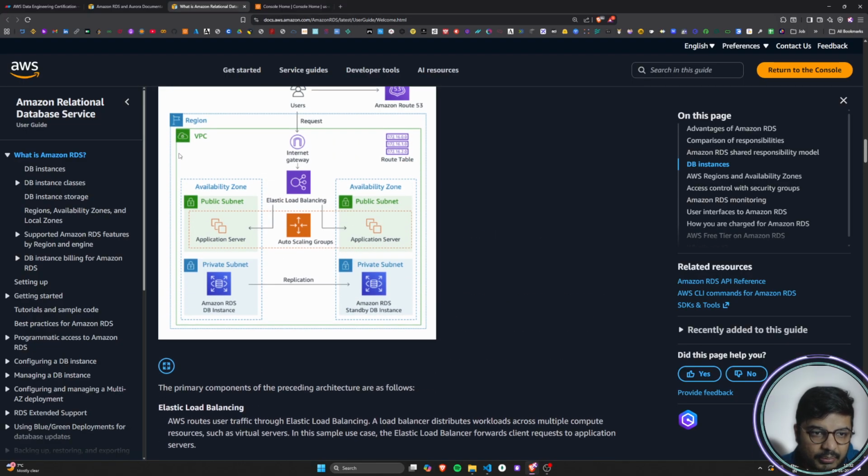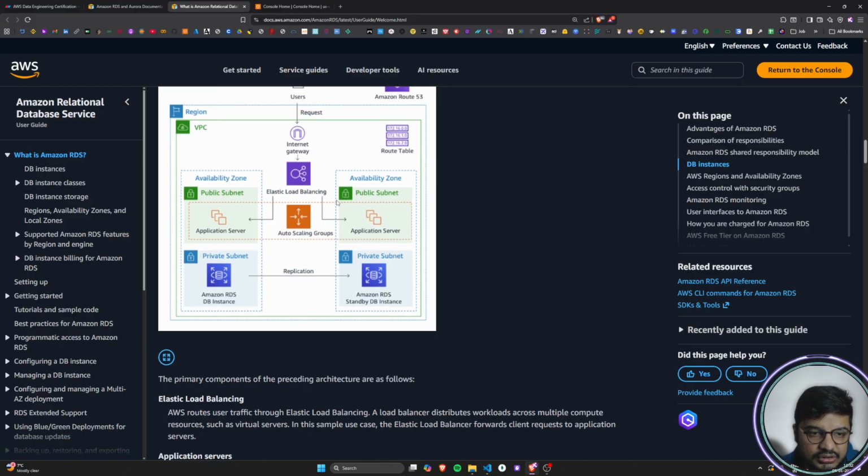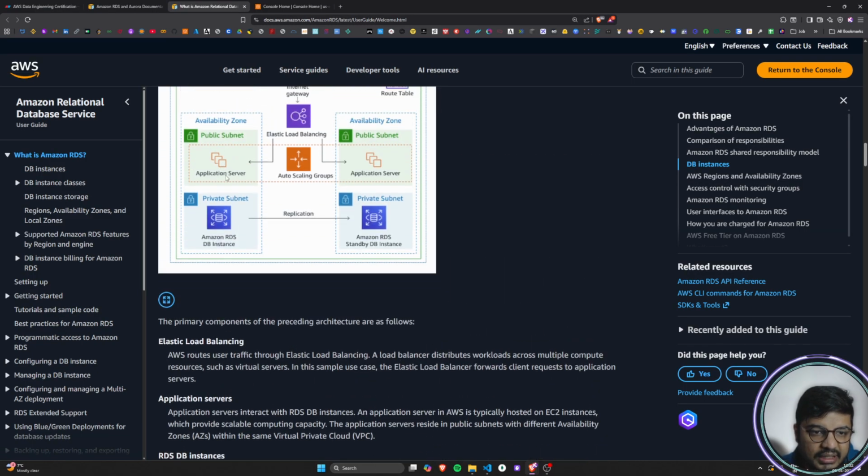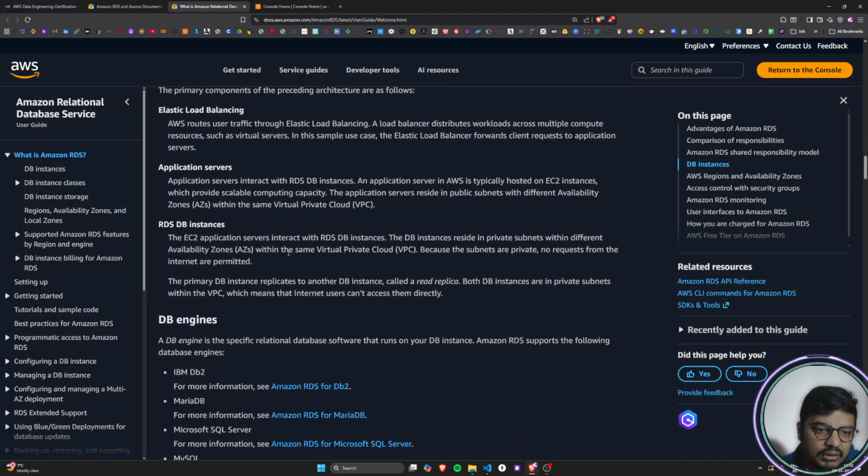Again, we have the same VPC, and inside this VPC we have utilized multiple availability zones, or here in this case, two availability zones, right? And this application server is interacting with our RDS instance for maybe fetching the data, or maybe for reading the data, or maybe for writing the data.